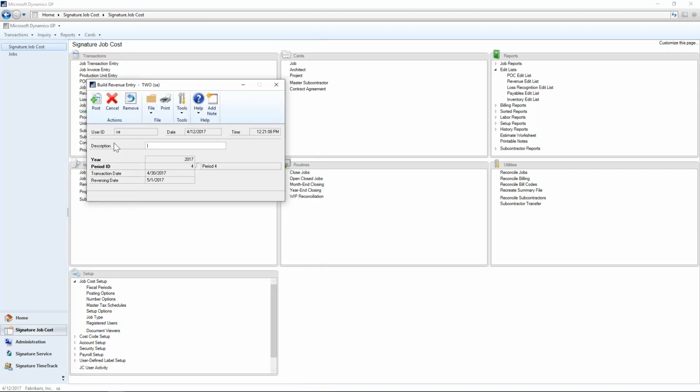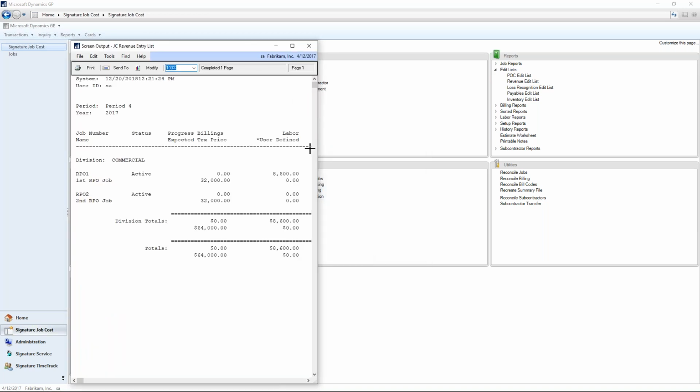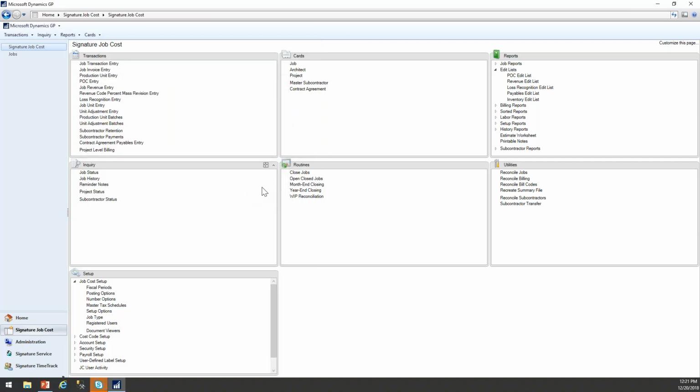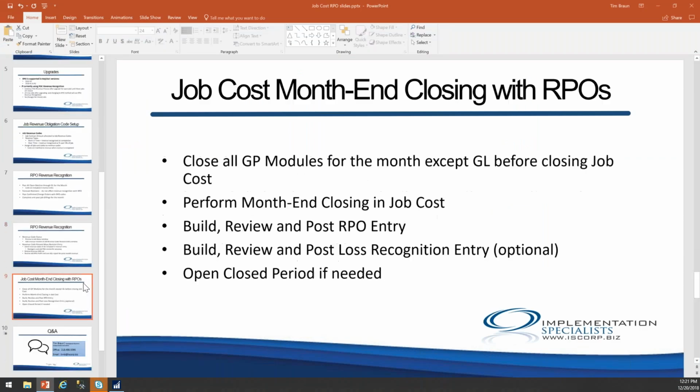And then go ahead and post it, and it creates your journal entry. And that's really the process. As you can see, it's real similar to the POC process: build, review, and post after you do your month end.